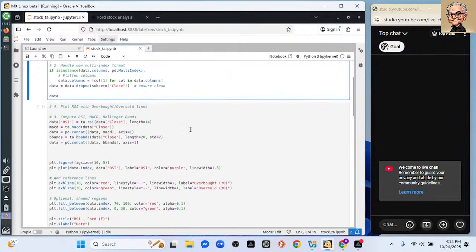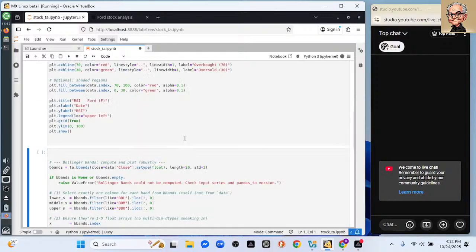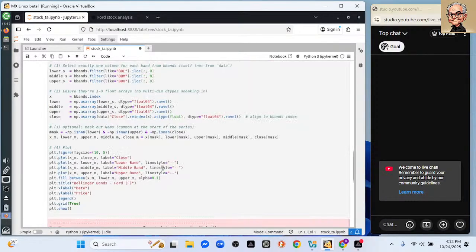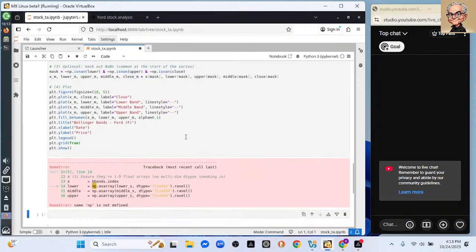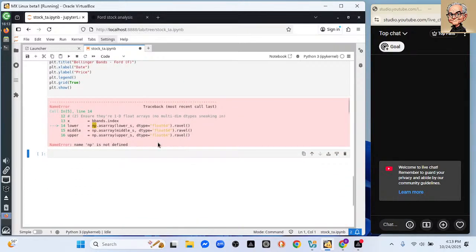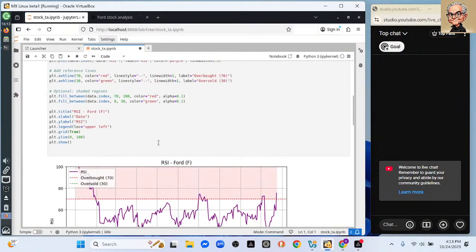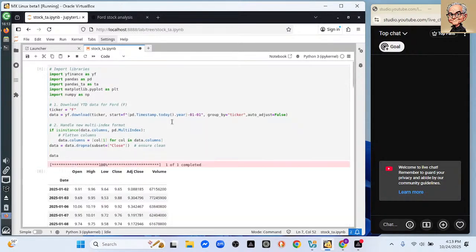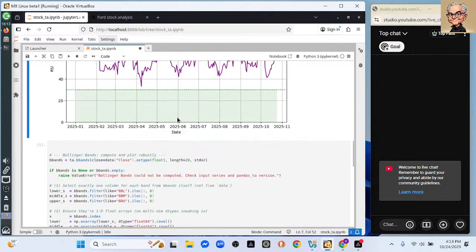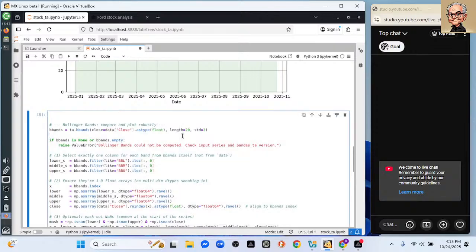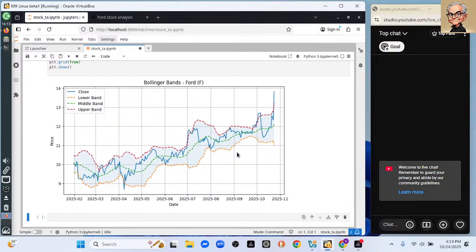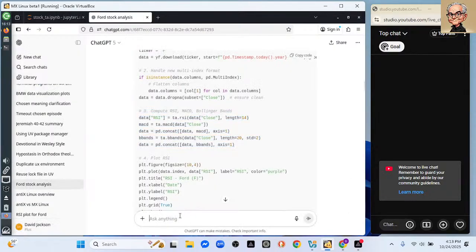Okay, so this is RSI, and this is Bollinger. And here's Bollinger Bands.